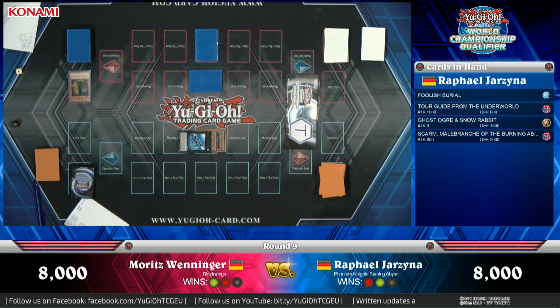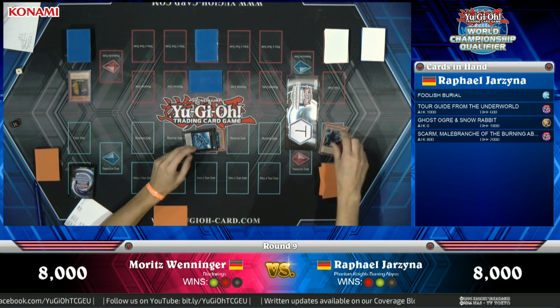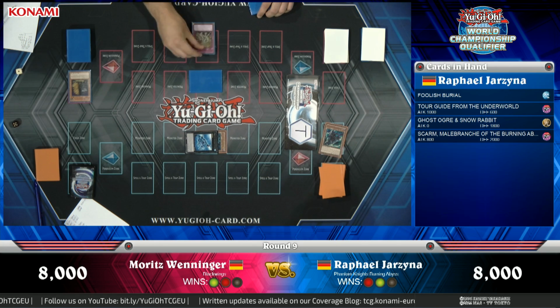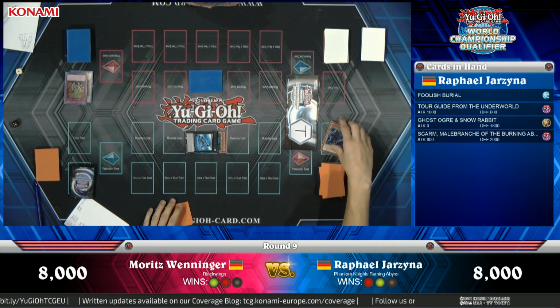Okay, he doesn't seem to. Apologies, he's got Foolish Burial. I was about to say he doesn't seem to agree. Yeah, he's got Foolish Burial, so he can Grand Pulse the back row and then Foolish Burial, summon Scam. So he decides against it there.